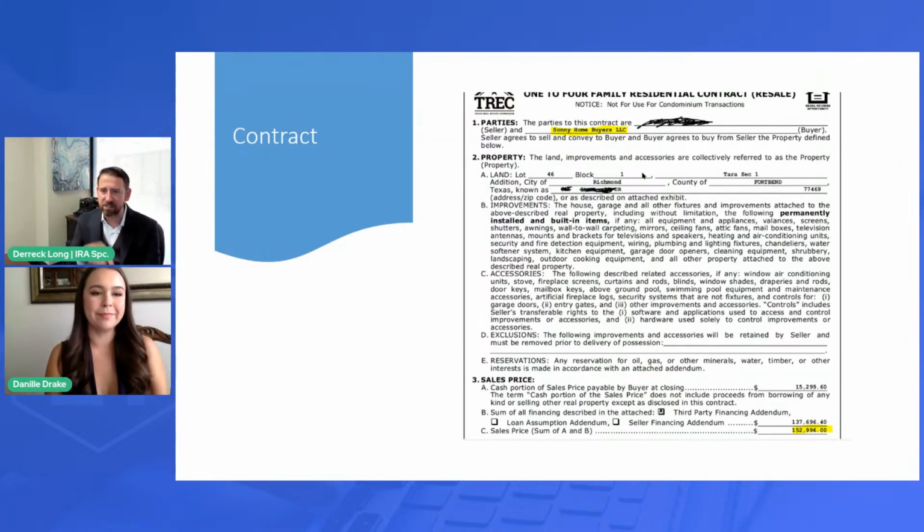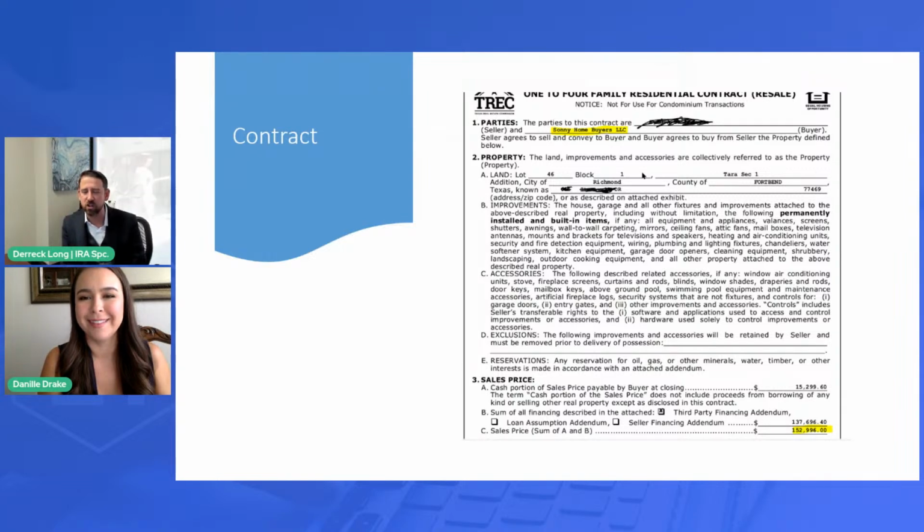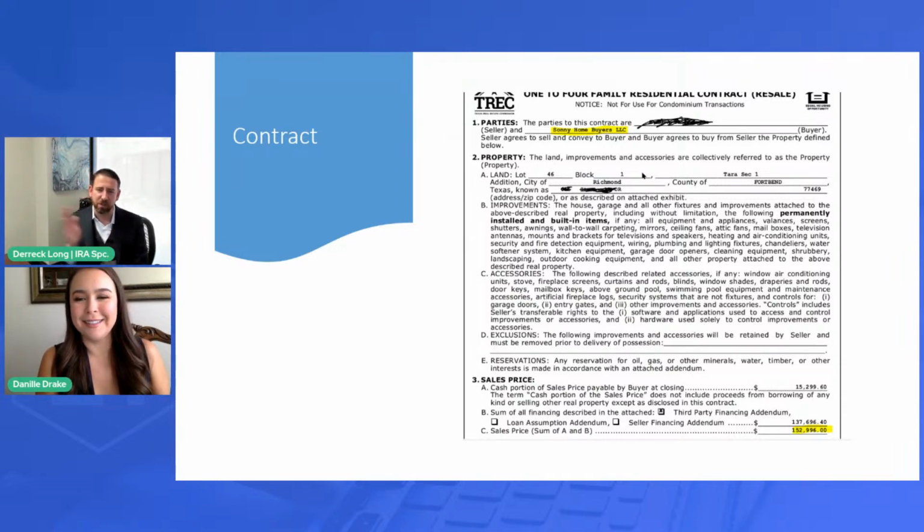Now, I highlighted something else down there. Danielle, I told you I wanted to make an offer for the price I listed below. And we both knew going into it that this was a lowball offer and they're not going to accept it. Is that correct? Yes, we did know that. Now, you did give me a recommendation on increasing that just a couple of bucks. Why did you want me to put it at 153, which I think was actually good education in that area? Why did you want me to jump up that price?